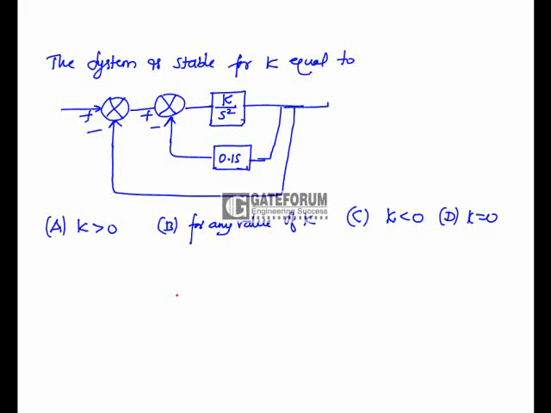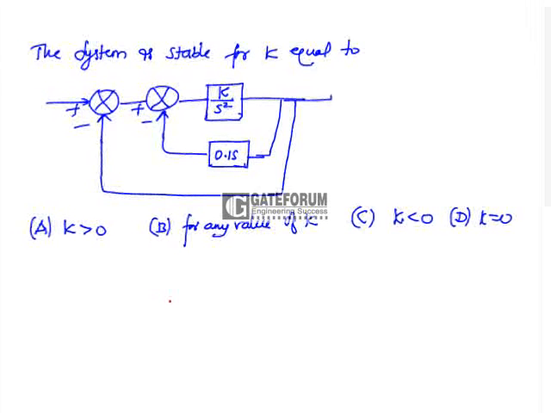Next, for the question, he has given a block diagram. In that diagram we have gain k. We have to find out for what value of k the system is going to be stable. Okay, now what is the characteristic equation we have to find? From that we can analyze the root locus, or you can also use the Routh-Hurwitz criterion. It is better to use the Routh-Hurwitz criterion, it will be easy.